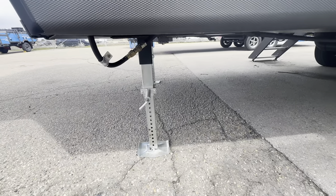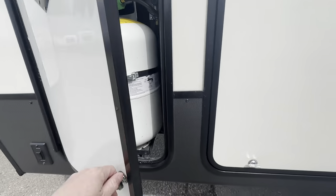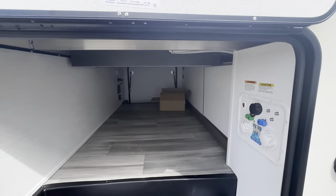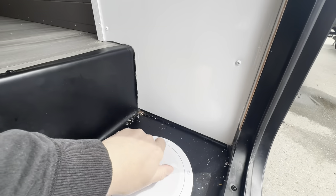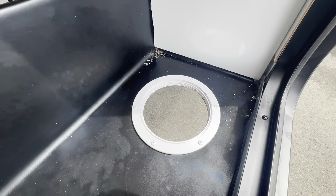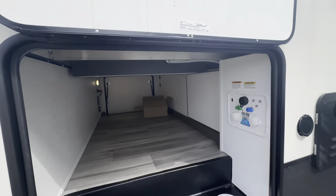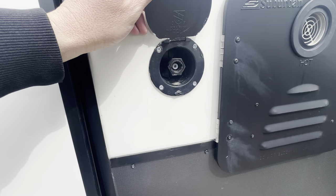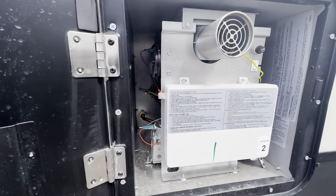There's control for our front landing gear right there. Propane just like the other side — pretty simple. And this one doesn't have the assists, but it's got a magnetic catch right there. All of our water connections right here. Once you get that connected, this pops out right there and your hoses can go right out the bottom — keep this door closed, keep it packed up nice. And over on the other side, there's a coiled up hose that will plug into right there. And then we've got this Suburban water heater — on demand. I like that.